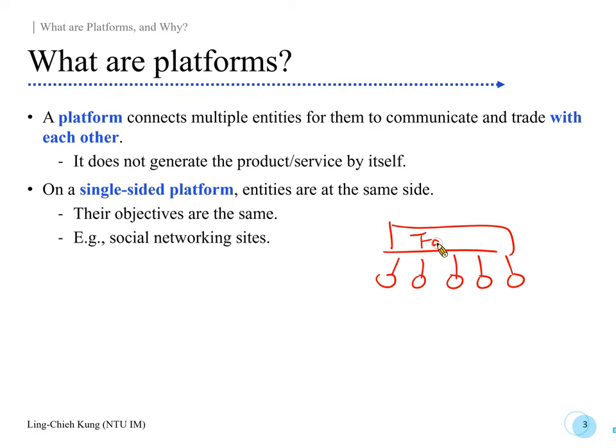So for Facebook, for most of us, I guess, we go to use Facebook because of what? Well, because we want to get connected with our elementary school friends. If we want to take some photos and upload it and say, okay, this afternoon I ate this particular meal, it's very good. Right now, I'm listening to Professor Kung's lecture, which is boring. We want to share our lives with our friends. We want to make friends there. Okay, so in that case, we all go to Facebook for the same reason. If that's the case, we say we are at the same side. So there are some single-sided platforms where all people go there because they want to do the same thing.